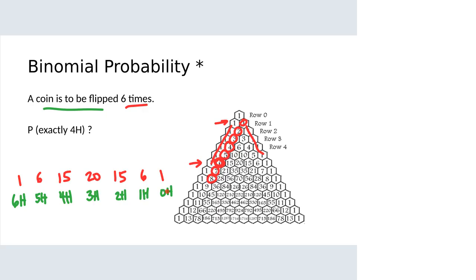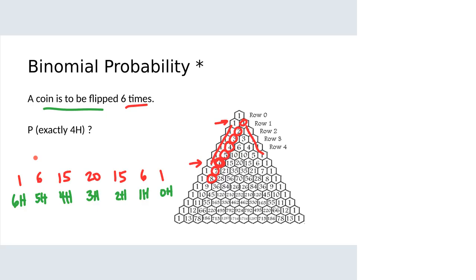If you're labeling and you find out you're going 6, 5, 4, 3, 2, 1, 0, -1, that can't be right. I must be in the wrong row. Or if the biggest number you get to is a 5 for heads, or you go 6, 5, 4, 3, 2, and you never get to 1 and 0, then you know you're in the wrong row. So that's a little self-check built in.